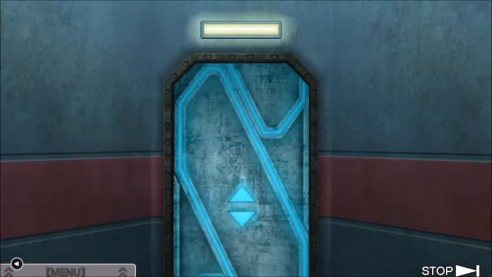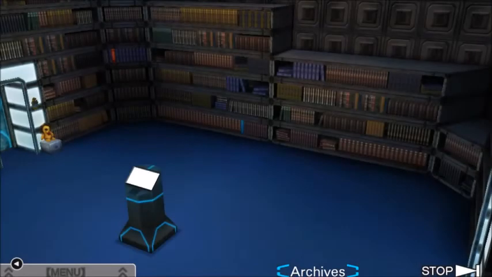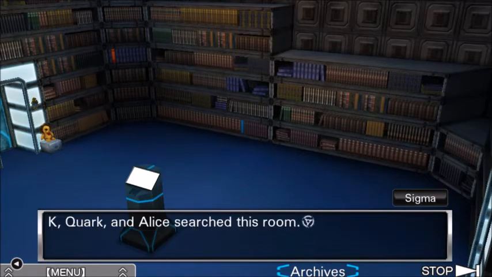The archives, huh? Well, hopefully it's not like the Duke's archives. Not Dark Souls humor. Whoa! Holy shit, is that Sakutard over there? So, this is the archives, huh? Kay, Quark, and Dallas searched this room. Yeah, that's a really messed up Sakutaro.